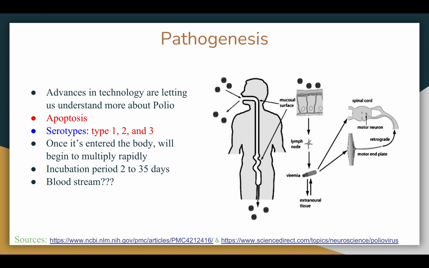So the advances in our technology have actually allowed us to investigate the key steps of the pathogenesis of poliomyelitis at the molecular level. It's shown that PV induces apoptosis, and that's an important component of the tissue injury in the central nervous system of infected mice, and that can lead to paralysis.